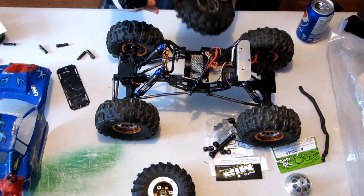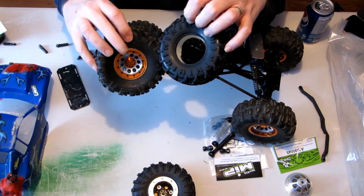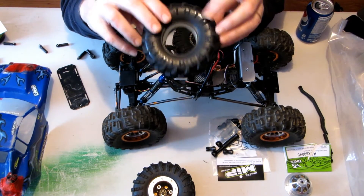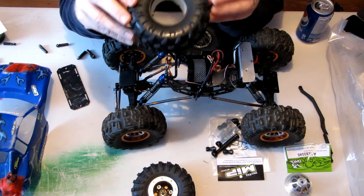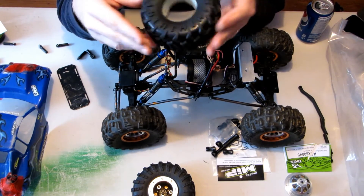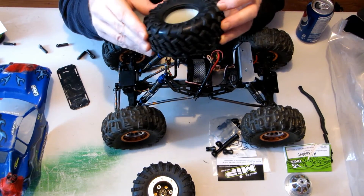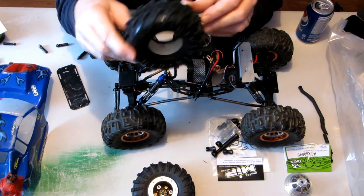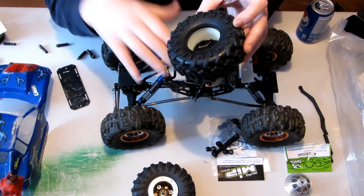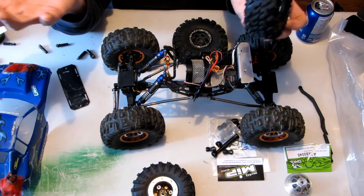It also came with all these tires. Originally it came with the stock tires on those rims. They're a very rugged compound — they'll last forever for durability — but I don't know if you're going to get what you want from them for performance. The gentleman I bought it from preferred this tire, and to each his own depending on where you're crawling.